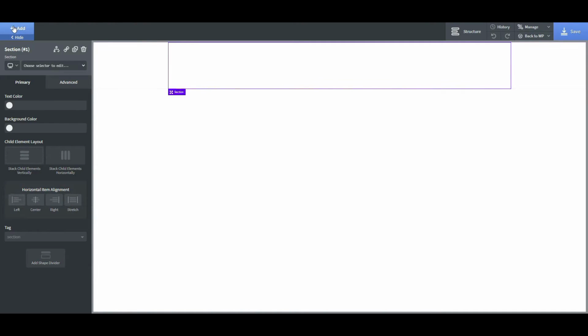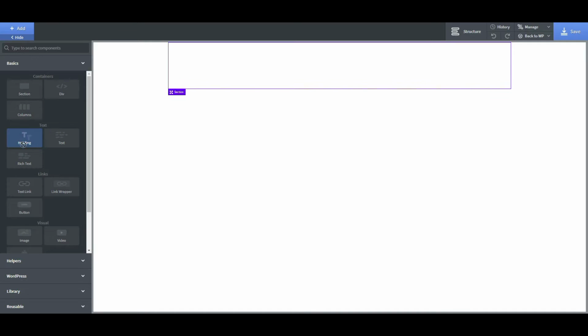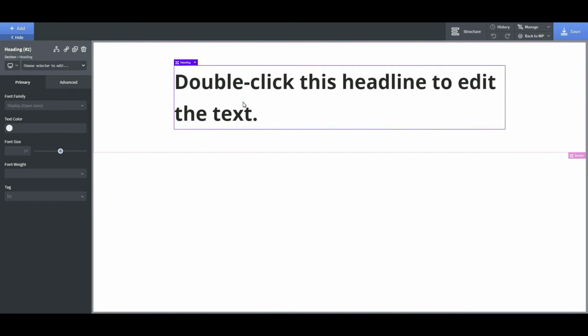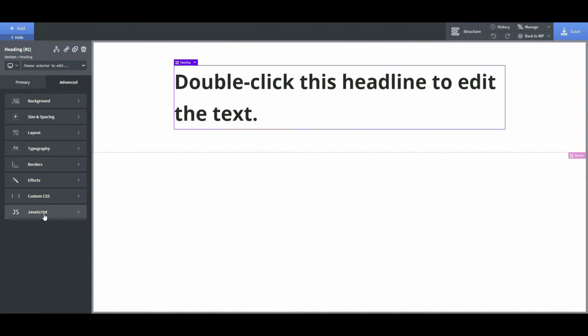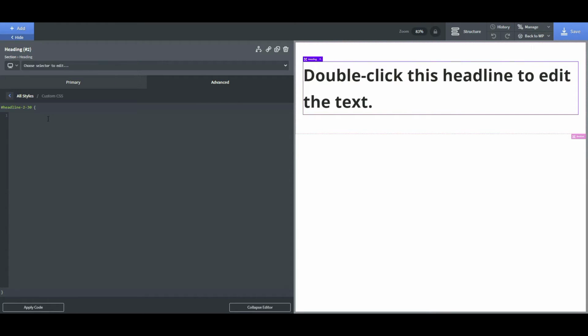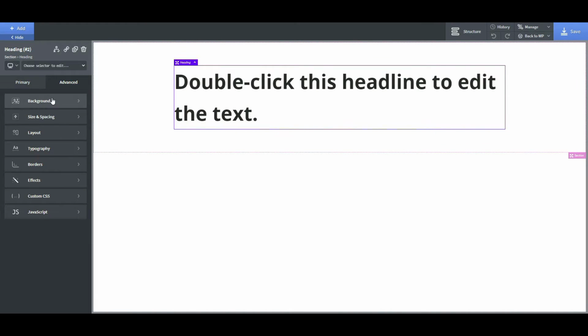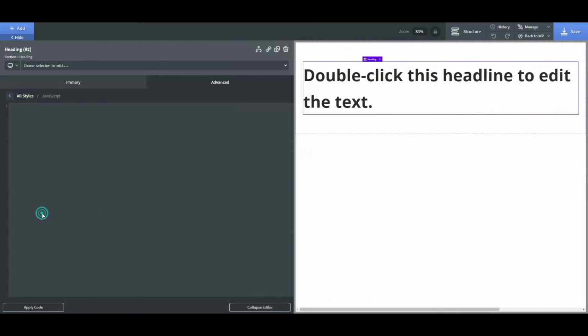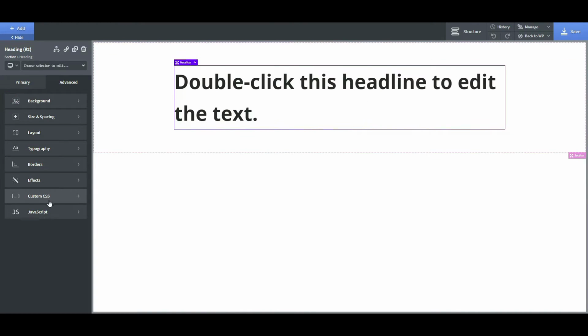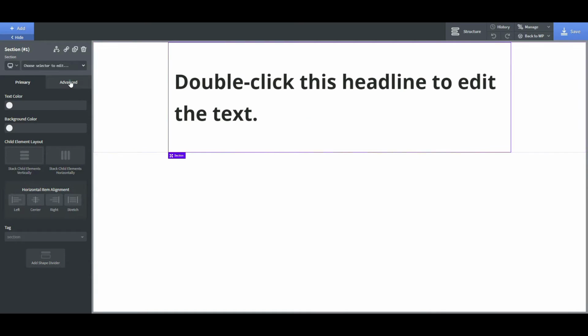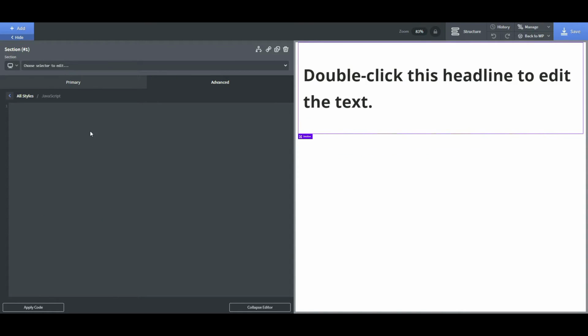But if you go in here and drop some text, I keep thinking you can drag, but you can't. You can go into advanced and edit CSS, and you can change the total CSS of this if you want to. You can go in and add CSS styles. If you want to make gradient text, you can, although Oxygen already allows you to do that without CSS, which I think is cool. And it's even got some JavaScript, and if I'm not mistaken, there are some places where you can play with PHP and stuff like that.